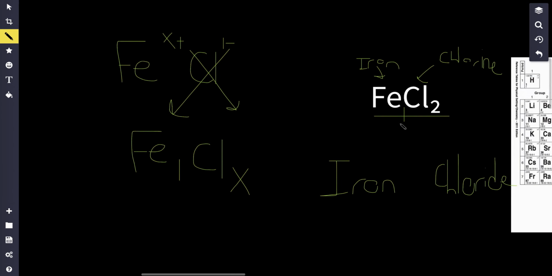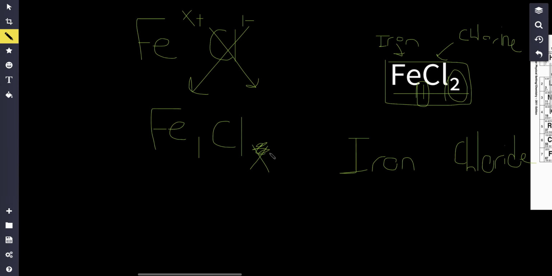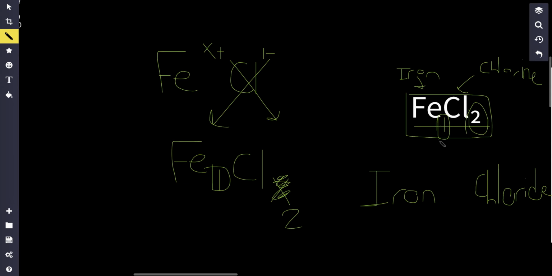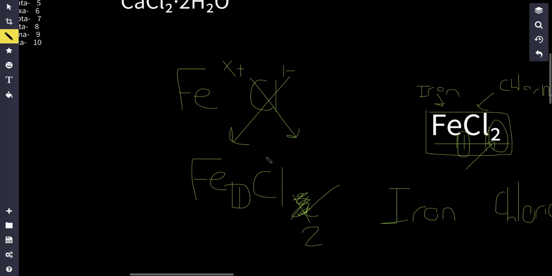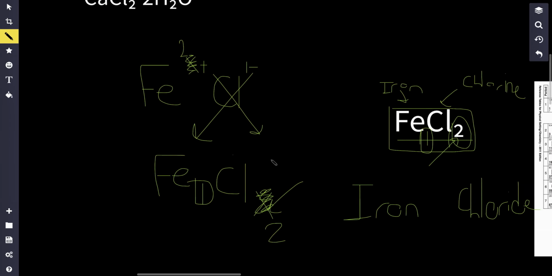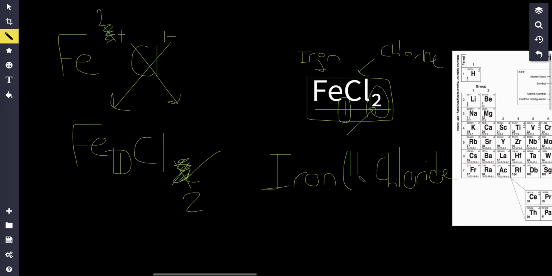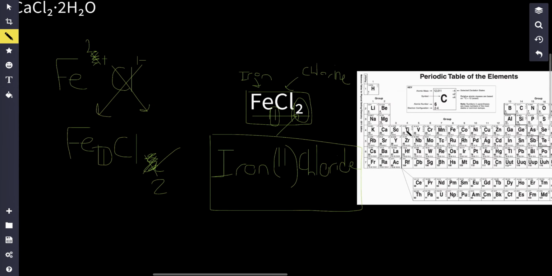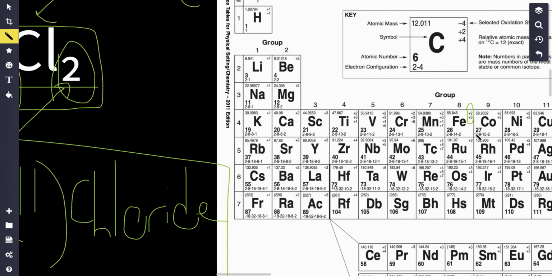Now notice how in our original formula right over here, we have Fe1 and Cl2. So X has to be equal to 2, because if I do crisscross like this, I get Fe1, which matches up with what I have originally, and then ClX. Well, if I see a 2 here, then I know that X has to be 2 because it's in the same location. So that means that Fe has to have a 2+ charge. So if I want to name it, I just put a 2 for my Roman numerals. And yeah, iron(II) chloride. That's going to be the answer. Worst comes to worst, just guess and check.